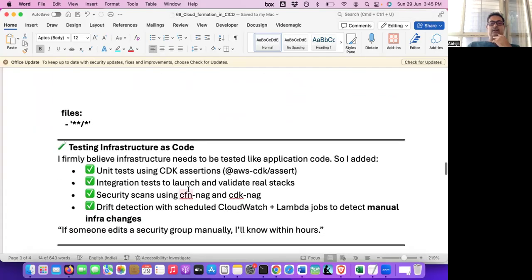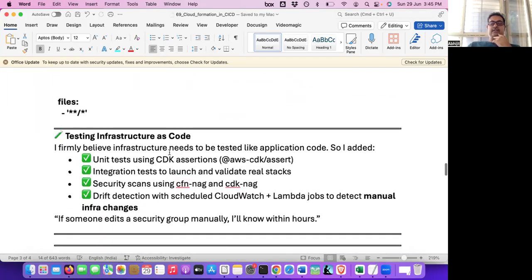And then after that, we test the infrastructure as code. We also implemented drift detection, which schedules CloudWatch plus Lambda jobs to detect manual infra changes. If someone changes a security group, we will automatically come to know within hours because we have implemented automatic drift detection. The idea is that any change should happen through the code. We should not go to the UI and change anything manually.